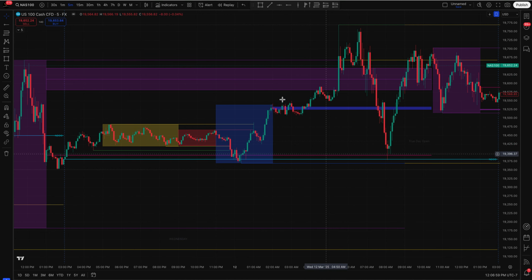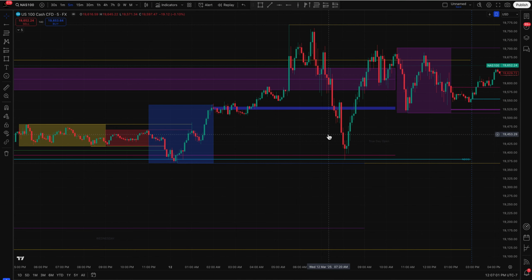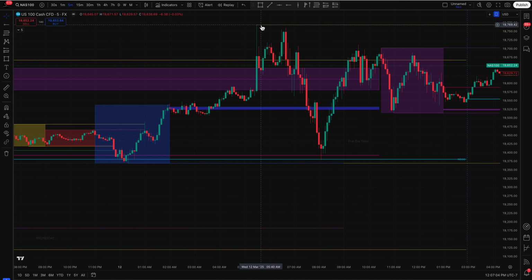Let's go into Wednesday. We have another buy model, broke London highs. There's the top of the manipulation zone up there. And the bottom, I believe, is sitting right inside this blue zone. So the market broke to the bottom first. We already have a buy model. We're only looking for a buy entry. Now, there's no real 5M fair value gap that was created. I think there's a sliver here, nothing that was tapped, and then it eventually hit our blue zone and our purple zone before really giving us an entry, so you would have most likely just missed out here.